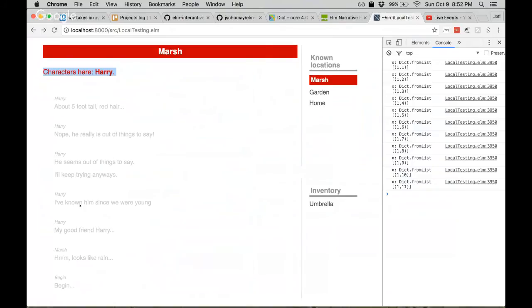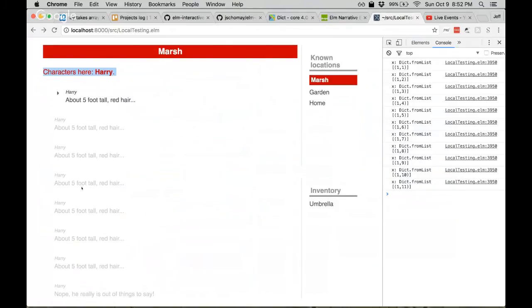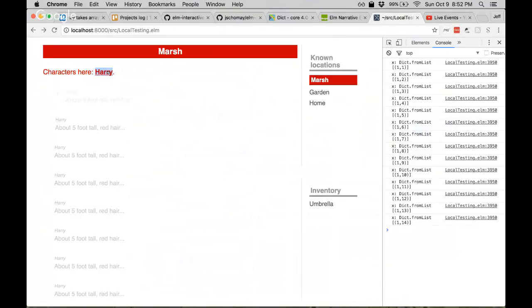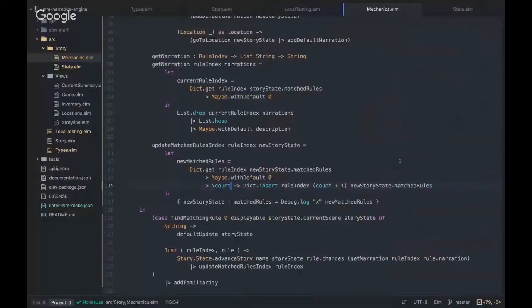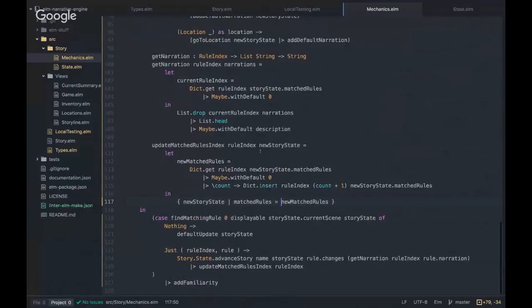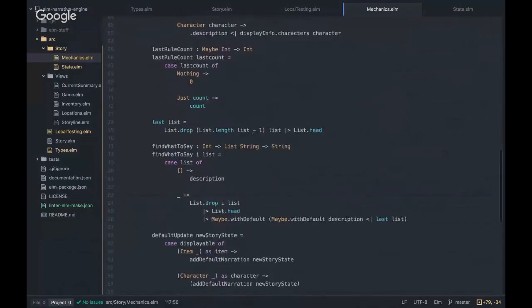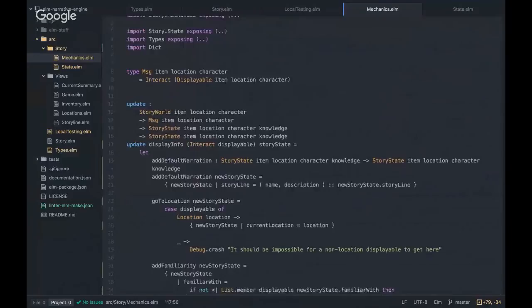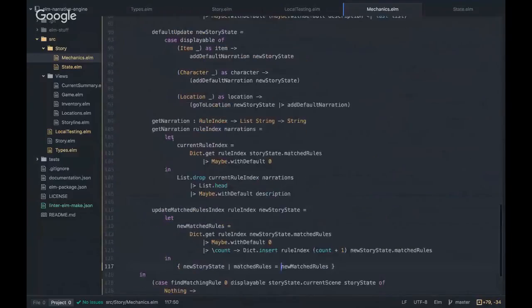Oh man, well, that was awesome when it was working. I don't know why this last bit isn't working. It's so close. But that's cool. The dictionary thing is working out just great. So I can get rid of my log. Probably clean this up a little too, but I'm going to leave it for now. This big update function. But that's to be expected. This is story mechanics.